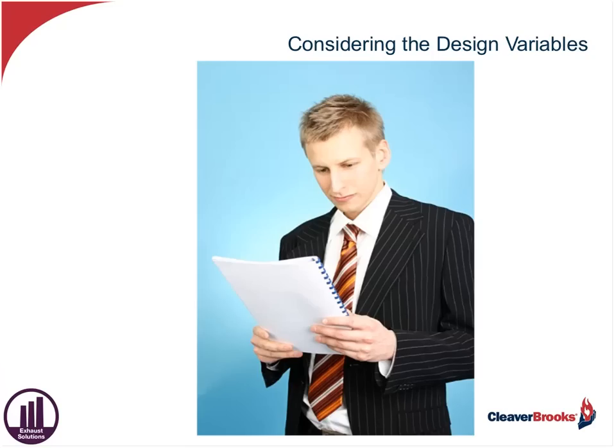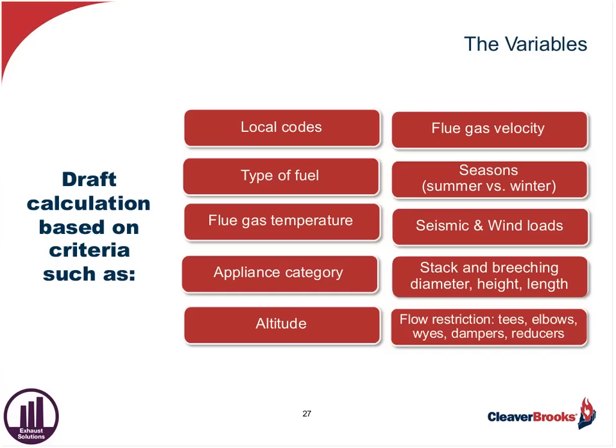So, with this as a bit of background, what are some of the design variables one has to consider when laying out a proper boiler exhaust system? So these now are the design variables. If we start from the very top here, this is what the engineer has to take into consideration before they start the overall design and calculation.